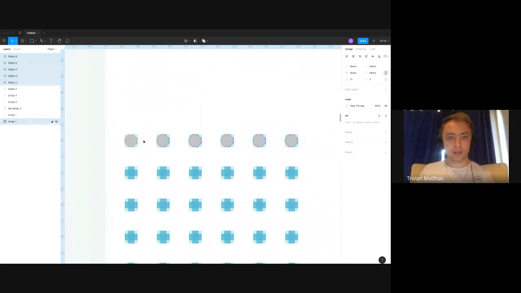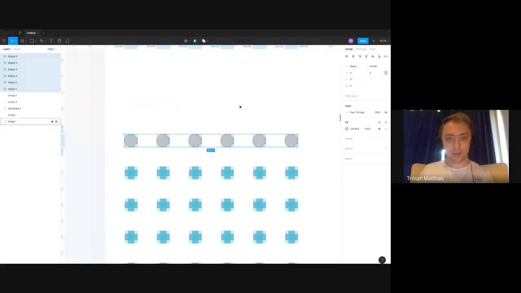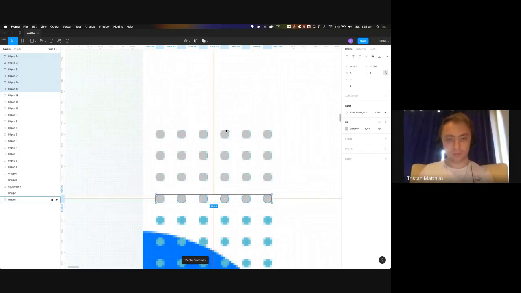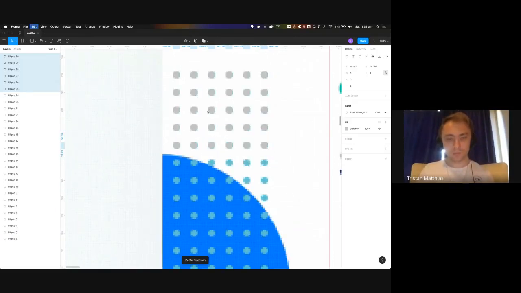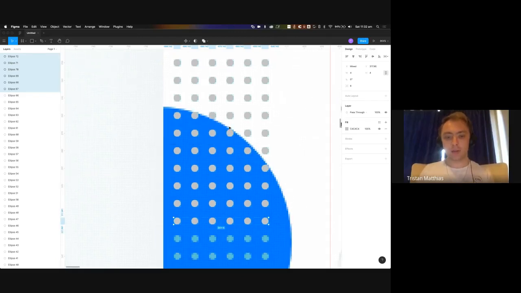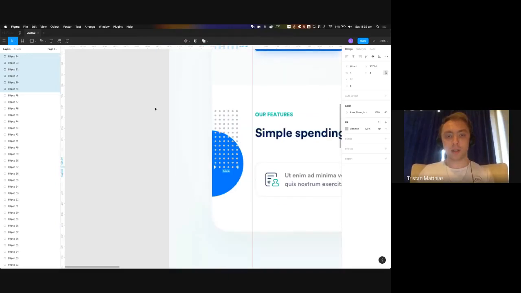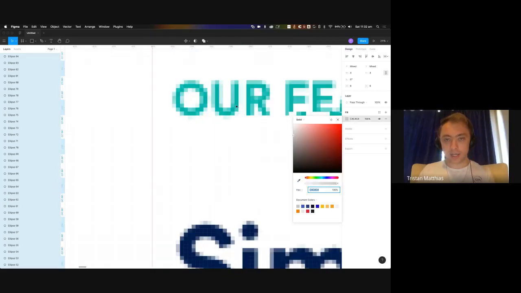I'll grab all these guys. Do the same thing. Now, because this is such a large SVG, I don't want to actually paste all of this inside of our code. I'm probably going to turn this into just a standard image. And we should make all of that green color.